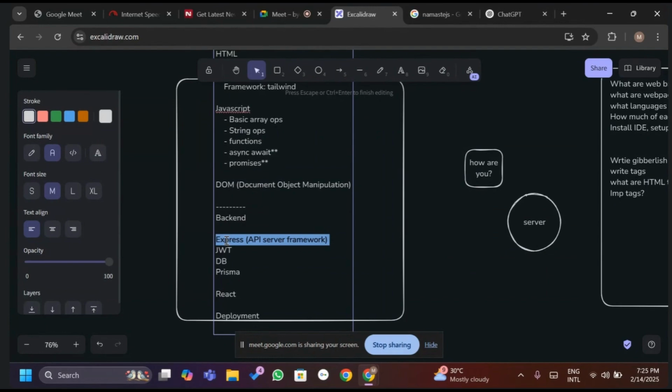Later you will understand how this also can be mitigated, right? So what Express does is it takes the request from the front end, and there you can write what you need to do for each particular request. For example, if I want to log in, the first thing I do is take the user's credentials, get the user's credentials from the database, and then match both the credentials. If they are the same, I'll say, okay, the credential that the user has put is correct.